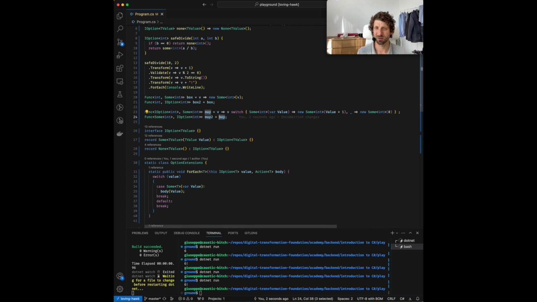And map, okay, map accepts an I option. So in this case, we go from sum of int to option, which is safe because sum of int is more specific than option. Then map returns a sum of int, which has to be converted back to I option. So it's kind of like go up, go right, go down. Okay. All right. How does C# know which direction to allow conversion?